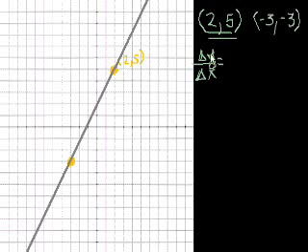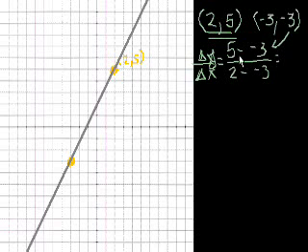So let's take this as our starting point. So change in y could be 5. Remember, y is the second coordinate. 5 minus -3, and that's this one, over, now you do the change in x, 2 minus, this is also -3. Well, 5 minus -3, that's 5 plus 3, so that equals 8. And then 2 minus -3, once again that's 2 plus 3, so that equals 5. So we figured out the slope of this equation. It's 8 over 5. And let's see if that makes sense.